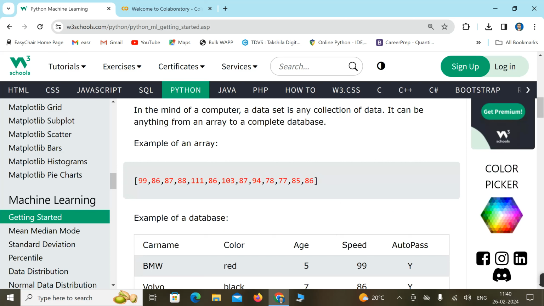The activities could be arranging this data in ascending order, or arranging this data in descending order, or taking the average of it, taking the maximum element out of it, taking the minimum element out of it, taking the sum of all these things, taking an average of all these things.